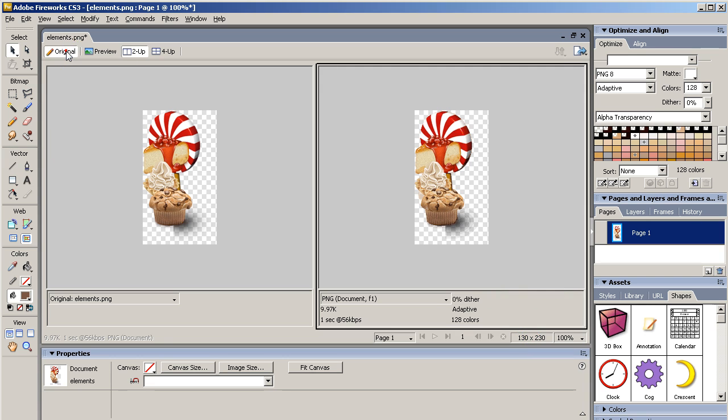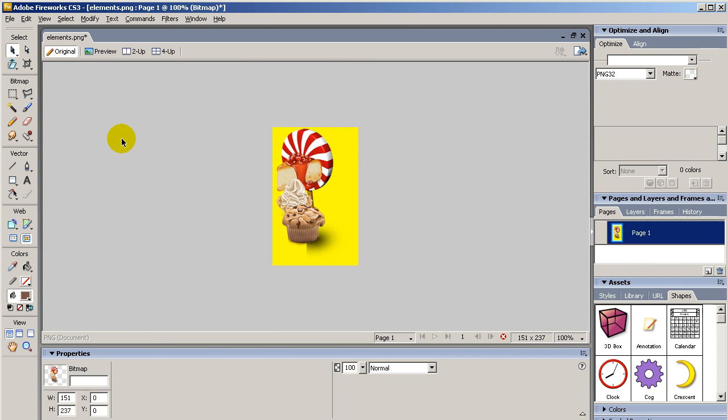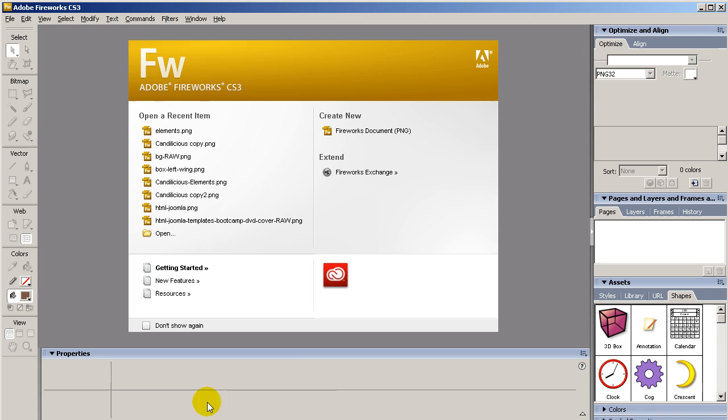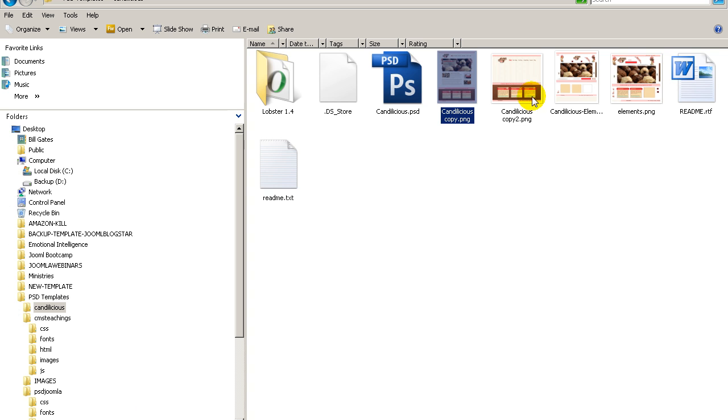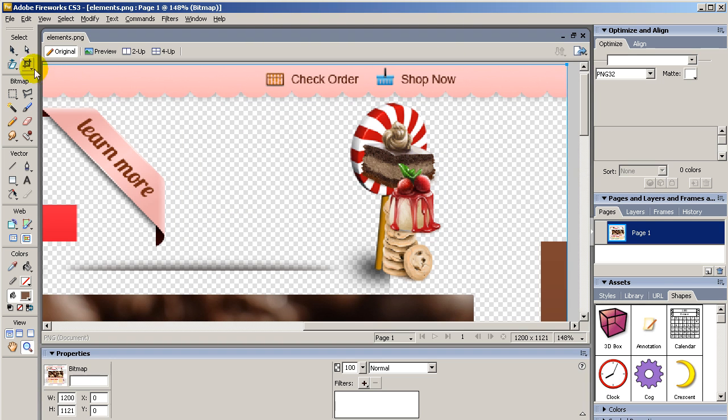Okay, go back to the original, Ctrl C, because we will need to modify the other side. Let me close the image, no, and we are going to open the elements again. Let's go in here with the zoom tool, and we are going to crop again. This will be in here, right there.